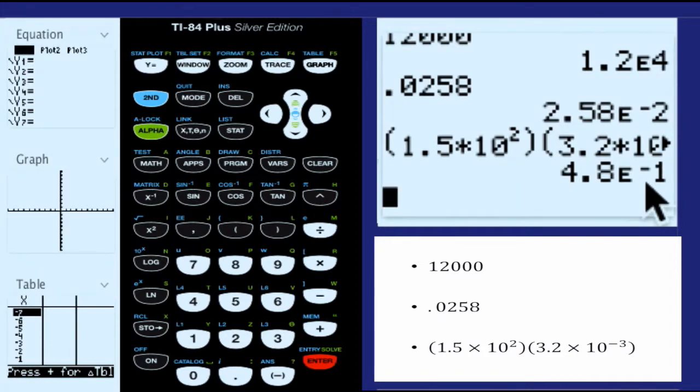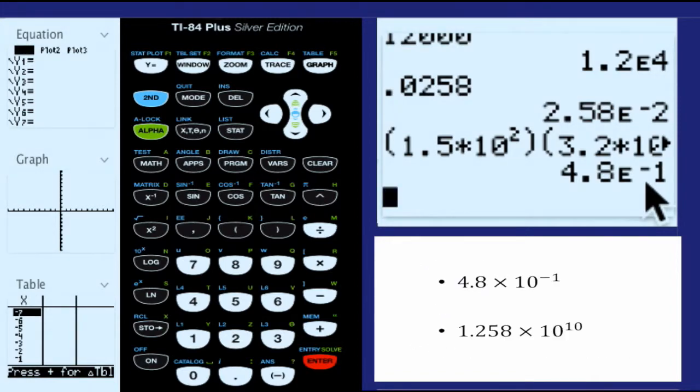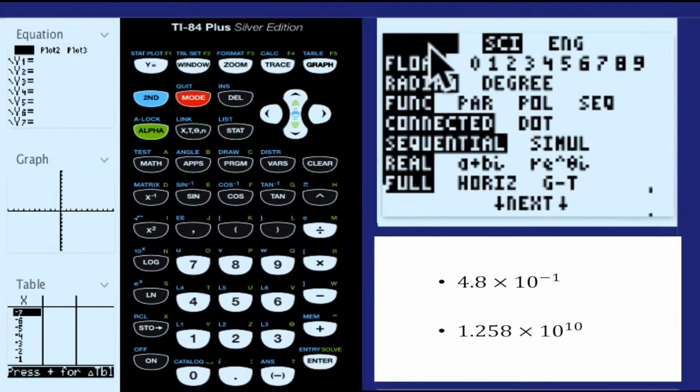Now what if we want to change scientific notation to standard notation? Well, we need to go back and change our mode on our calculator. So let's type in mode, and we need to change it back to normal. What's blinking right now is normal. Right now the highlighted part is scientific notation. So we want to put it on our choice, which is normal. Press enter. And now let's quit this screen.